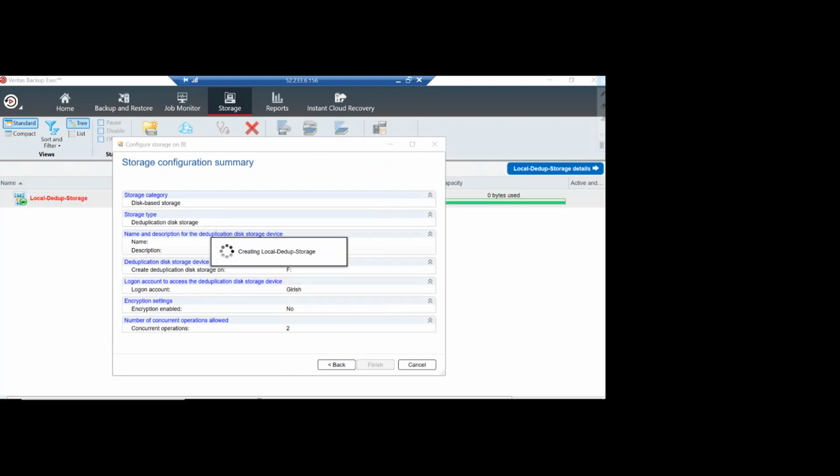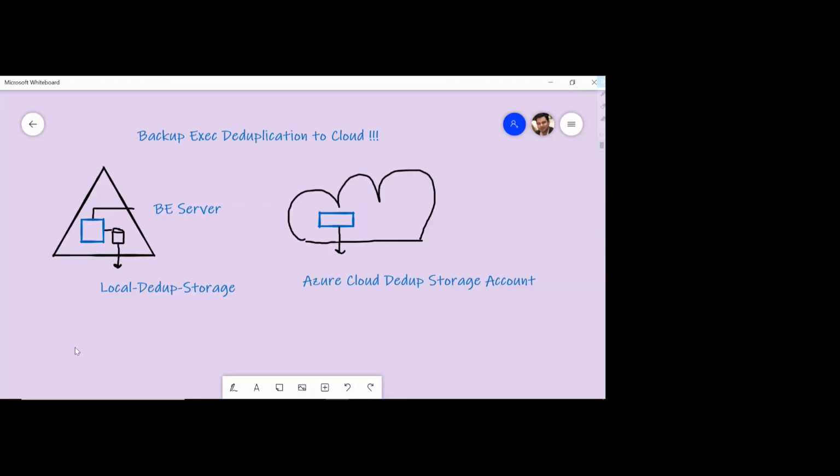Now, while this is getting created, let me just go back to my drawing over here. So the idea behind this is that a lot of customers, especially in the SMB space, want to use cloud as maybe a duplicate storage or maybe even a primary storage. But the problem is that as you move the data to the cloud, if you don't keep track of this storage, at the end of the month, you can get a surprise, right? Because you have to pay. These are all monthly costs you have to pay.